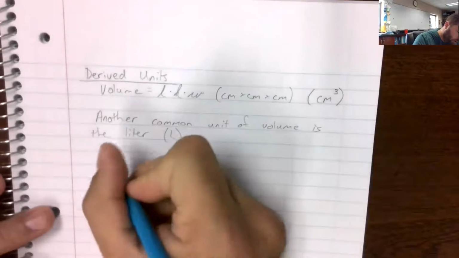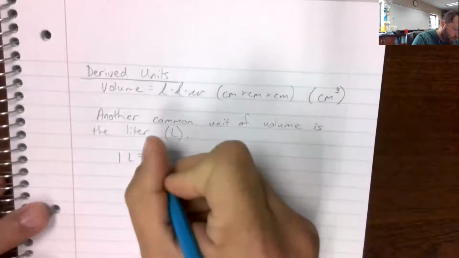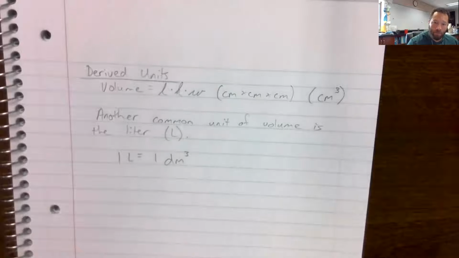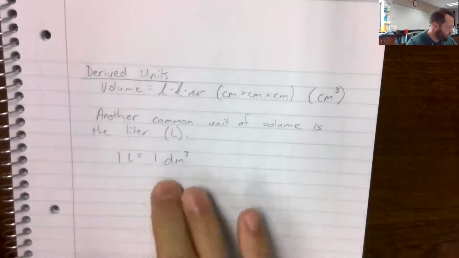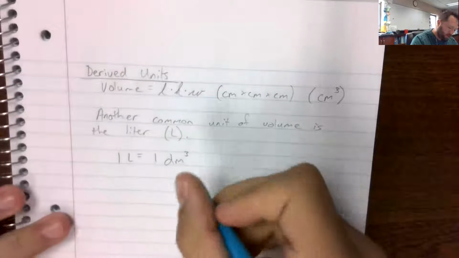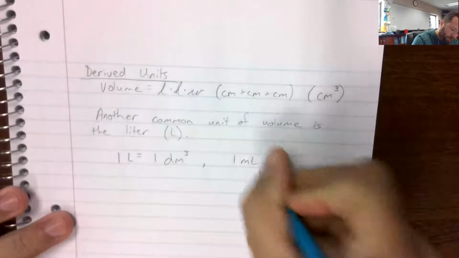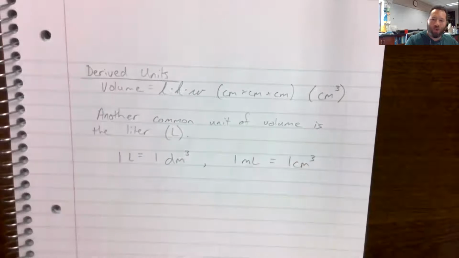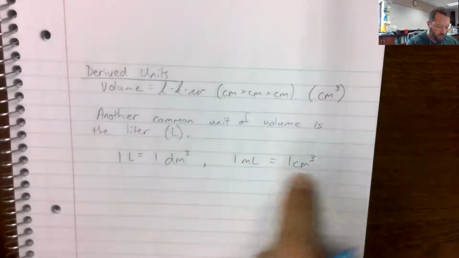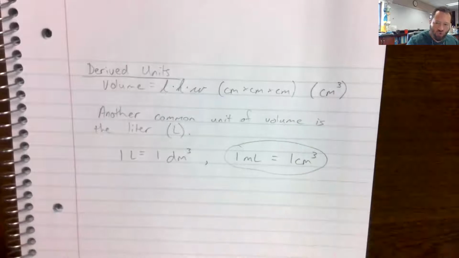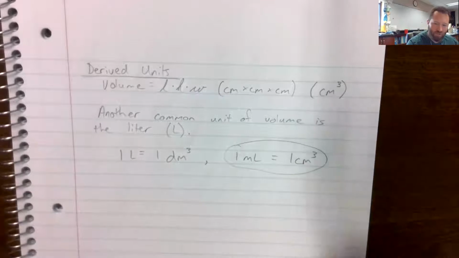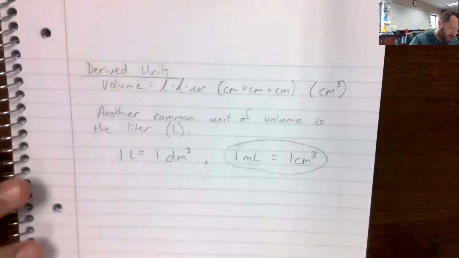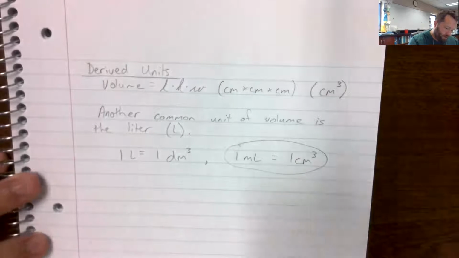Some very, very helpful calculations, conversions. 1 liter is 1 cubic decimeter. Now, we don't use decimeters too often, so this one would be good to know, but not something you absolutely have to. This next one, though, oh, you use this a lot in this class. 1 milliliter is the exact same as 1 cubic centimeter. So these two, this one here, circle it, put a star next to it, whatever you want to do. This is a big conversion. You're going to use this one a lot. So make sure you guys are familiar with 1 milliliter as 1 cubic centimeter. All right, so that's volume.